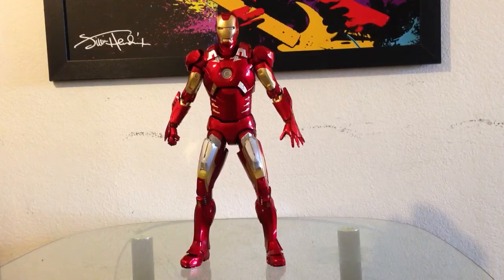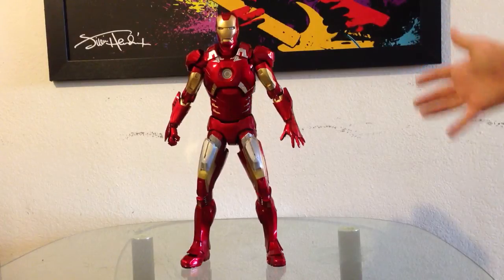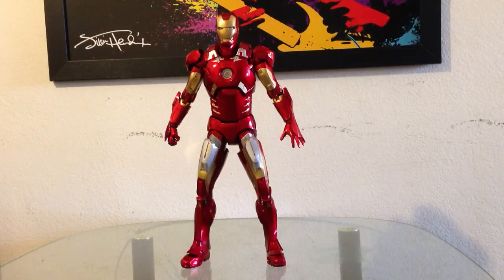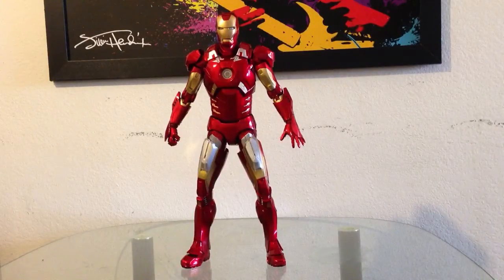Not being around on YouTube and just kind of doing my thing — everything has been quite enjoyable. But I guess it's time. Anyways, this one has been raising a lot of stink. And if you guys don't know what it is already, this is the one-quarter scale, 18-inch tall NECA Mark VII Iron Man from Avengers.